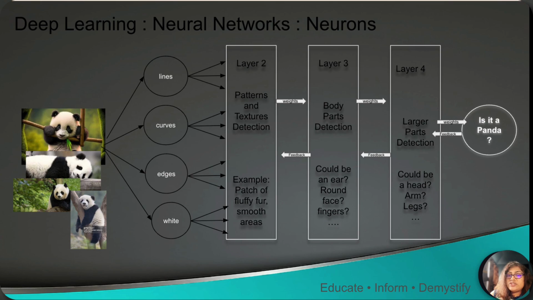But if it was wrong, the model adjusts, telling the neurons to dial up or dial down their signals next time. Neurons fire based on what they detect, but how much they contribute depends on their weights, which are fine-tuned through feedback in the process of supervised learning. By learning from labeled examples, the model improves over time, adjusting its neurons and getting better at making accurate predictions. It's like having a team of workers getting smarter with every task they complete.